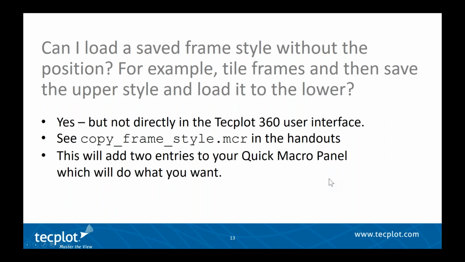Okay, can I load a saved frame style without the position? For example, I want to tile frames and then save the style in the upper left plot and load it in the lower right. The answer is yes, but not directly in the Tecplot 360 user interface. And let me just go through a quick example here as well.